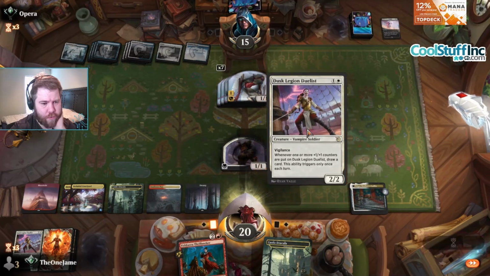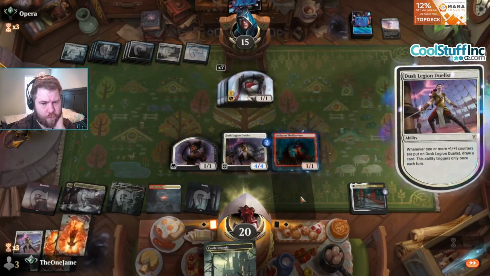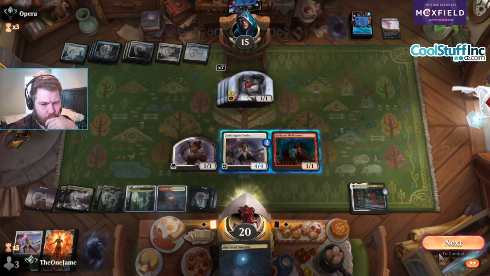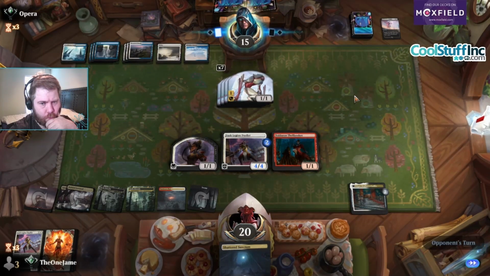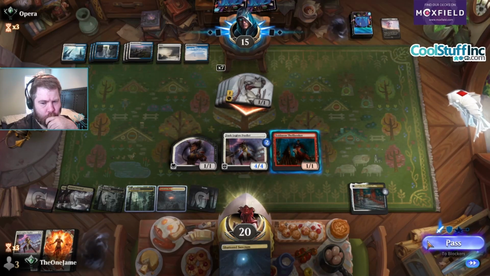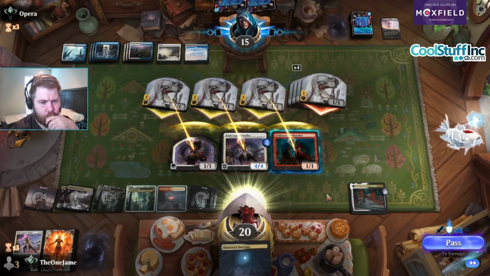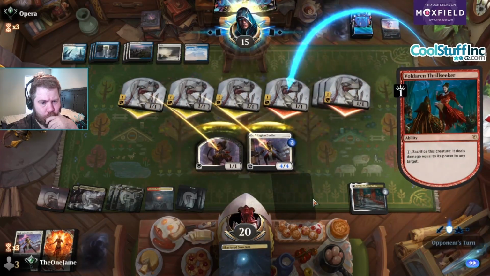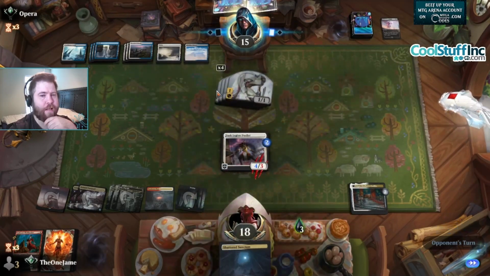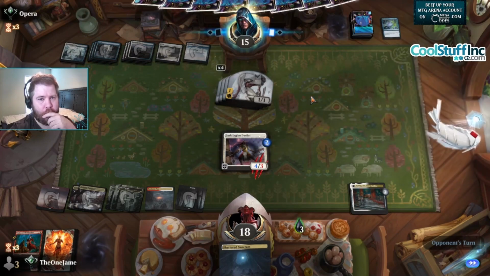So now we go Duelist, Thrillseeker. And then pass. They attack all here. We could have another Twilight. Let's take one less poison. I mean, they can't block anyway, so they might as well attack with them. Oh wow. Oh wow. That's not good.